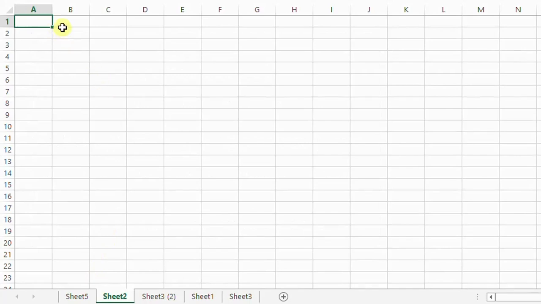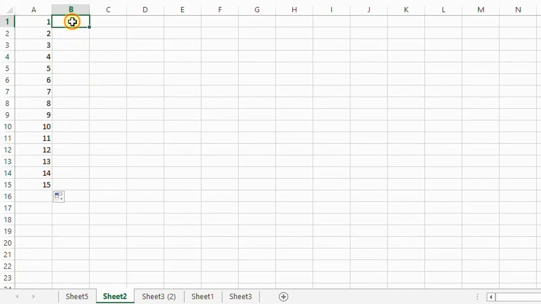Say you want to write serial numbers, say from 1 to 20. So type 1 in the first cell, click on enter, type 2, highlight the two cells, and these dots you see at the bottom edge of what you have highlighted, that's the autofill feature. Press down the left mouse button against these dots and drag down. That will give you the rest of the numbers you want in this series.